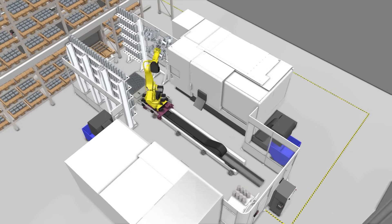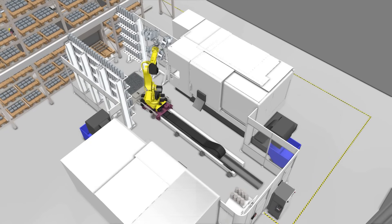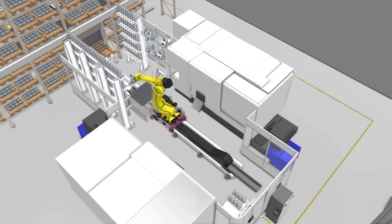Without a doubt — that's one of the options. As you can see in this cell, we have a large tool storage embedded into this robot cell, so we can also change tools to the magazines automatically to make sure that the next batch you're going to be manufacturing is fully prepared.